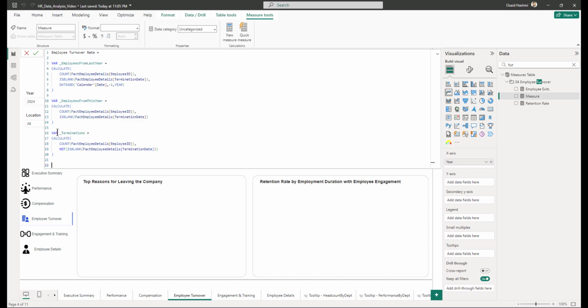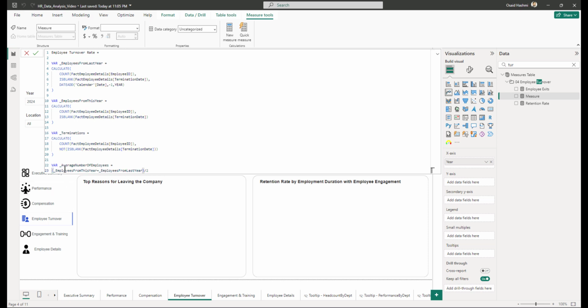Okay, next what we are going to do is to calculate the average number of employees, which will be equal to employees from this year plus employees from last year divided by 2.